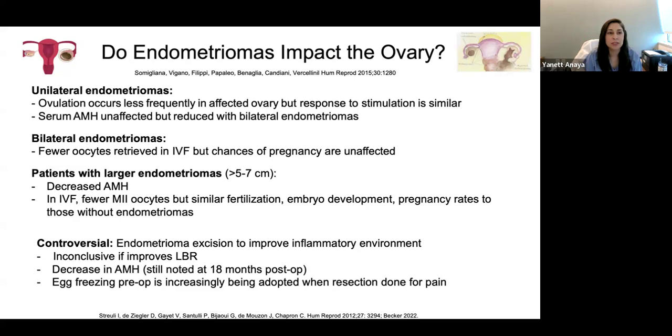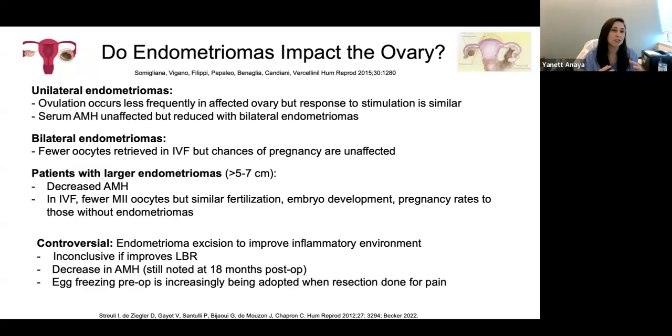Now, one of the things that patients often ask is, should we remove the endometrioma to improve the inflammatory environment? In general, we tend to recommend against removing the endometrioma. I think the studies have been inconclusive in showing an improvement in live birth rate, but in general, we tend to recommend against it. The reason is that whenever you excise an endometrioma, unfortunately you're also going to be removing some healthy tissue as you dissect the endometrioma off the ovary.